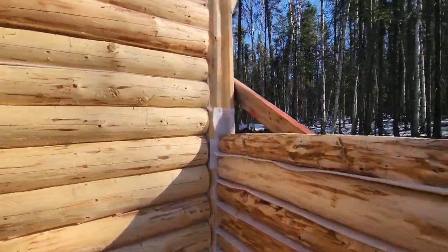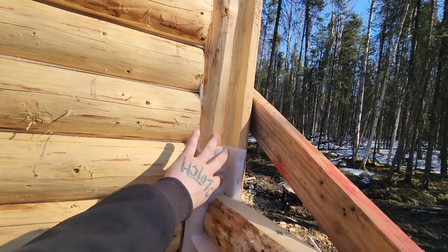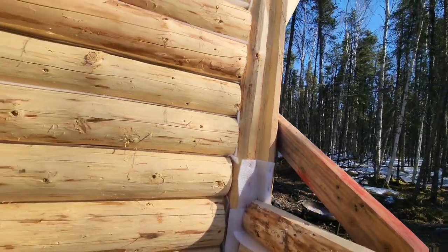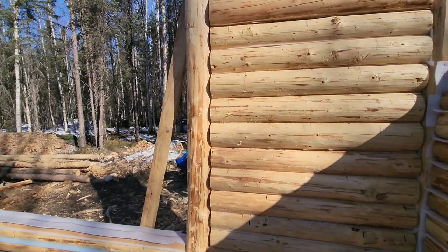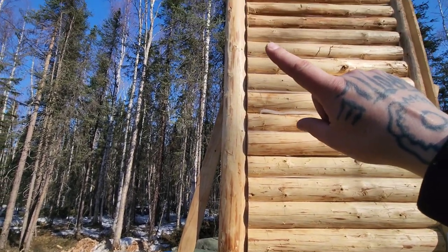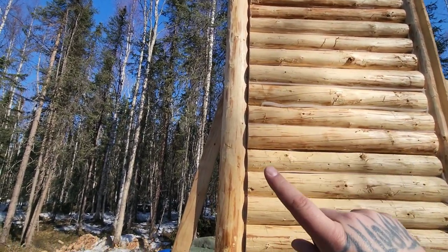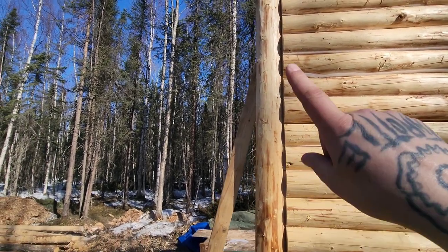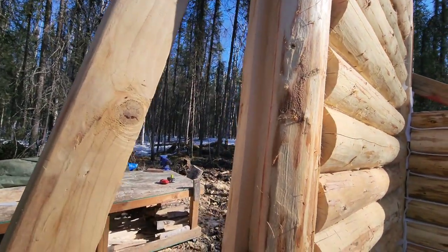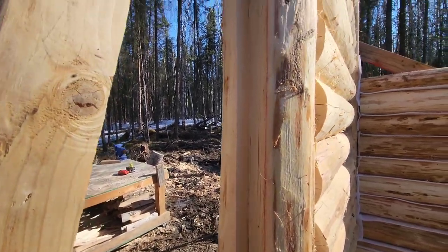You have a large groove that you have to cut into the post, and then your log is cut into a tongue and it fits right in there. And then when you're ready to make your next section, you cut all of the logs from the top that are facing, making your wall. You cut them into a tongue and you groove your post just like the other one that we just looked at. And you can see there's a big post with a big groove in it.